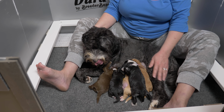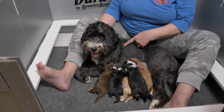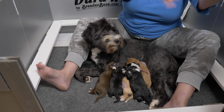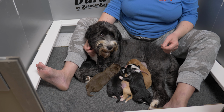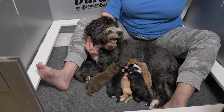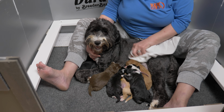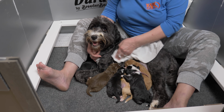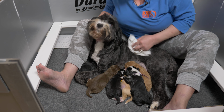Reynold, can you just pass me a paper towel? There's some pee on one of the puppy's heads. So when Orca was cleaning there, part of the pee she was getting the puppy to do went onto her, and we just have it on one of the puppy's heads here. So we just want to get that cleaned up. Well, because Orca hasn't cleaned it up herself. There we go. We don't really want to have pee on the puppy's head. Sometimes mums, when they're doing their jobs, are not so good with the logistics of it all. But that's okay, Orca. You did a good job. Yeah, there we go. We got that all cleaned up.